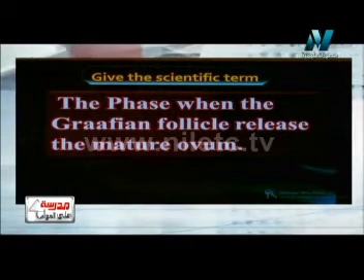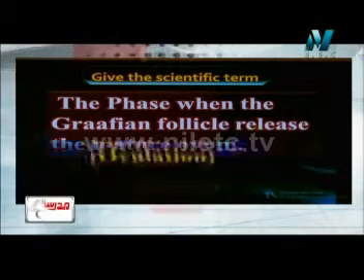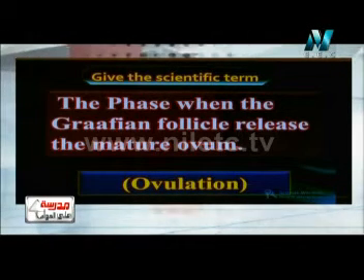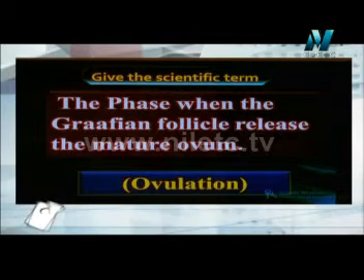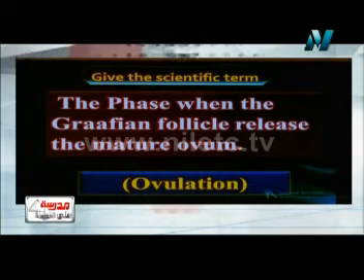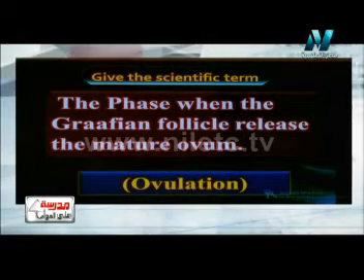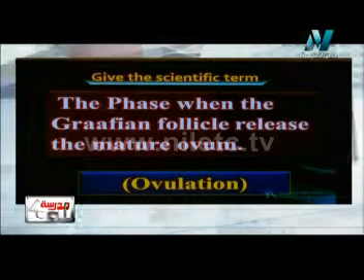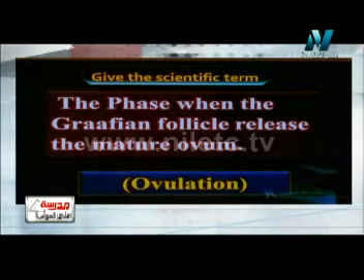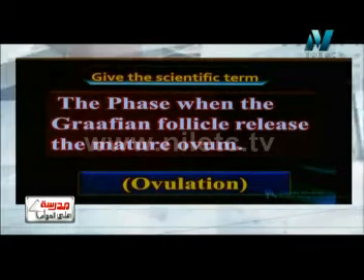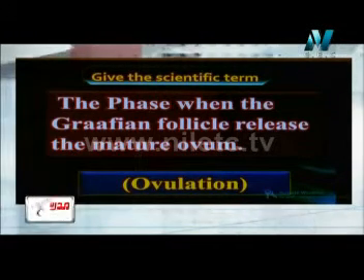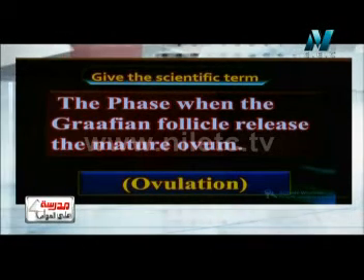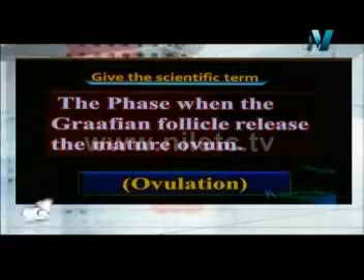That is the second stage, which releases the mature ova, which is called the ovulation, where the mature ova are released from the graafian follicle, and the graafian follicle changes into corpus luteum. We remember that the anterior lobe of the pituitary gland secretes the FSH hormone for about 10 days during the stage which is called the proliferation stage. The FSH hormone passes through the blood to reach the ovary and stimulates the ovary to form a graafian follicle.